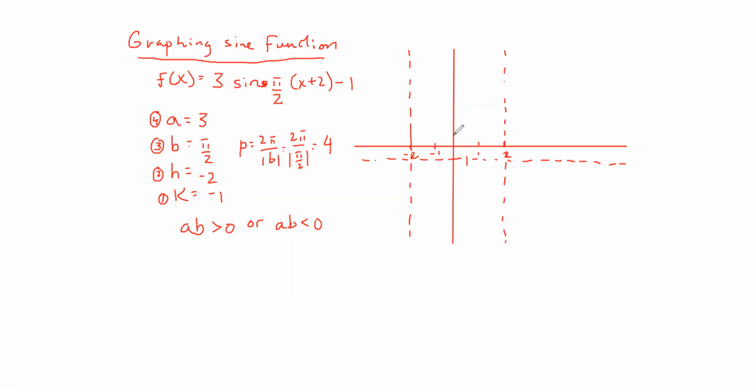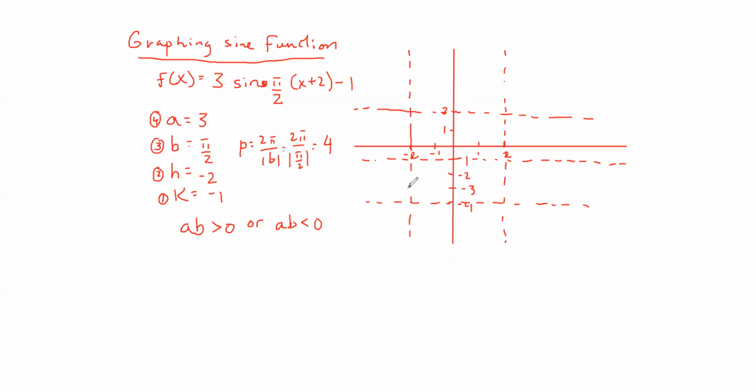And of course, the last one we're going to deal with is the amplitude. The nice thing about the amplitude is it's the distance from the middle, the k, to the highest and the lowest point. So if a is 3 in this case, we're going to go up 3 from the k: 1, 2, 3 to go all the way up to 2. I'm going to separate it at 2 here, and I'm going to go down 3, -2, -3, and -4, and this is where I'll draw my other dotted line. So basically my graph will occur within this space right here.